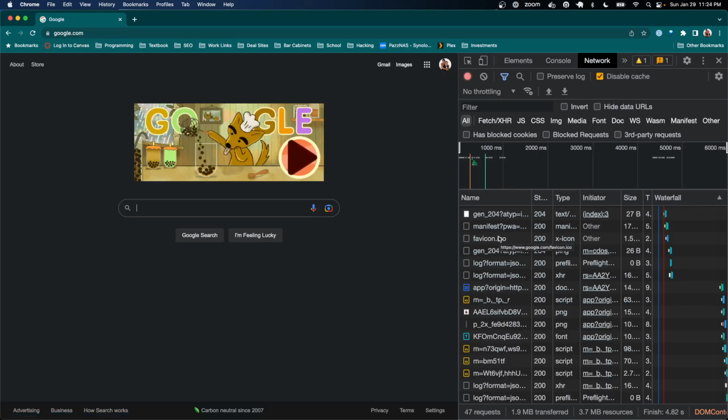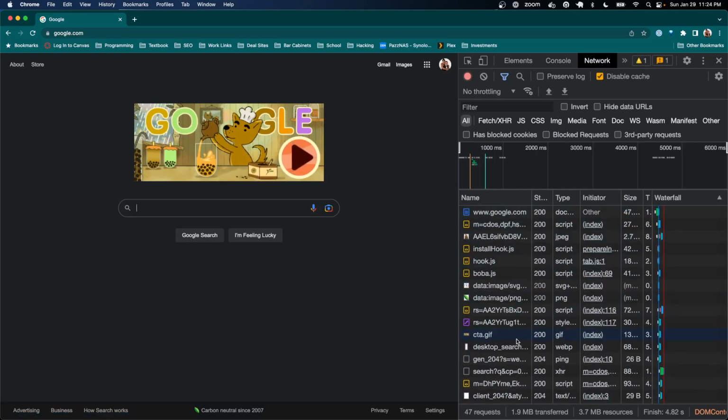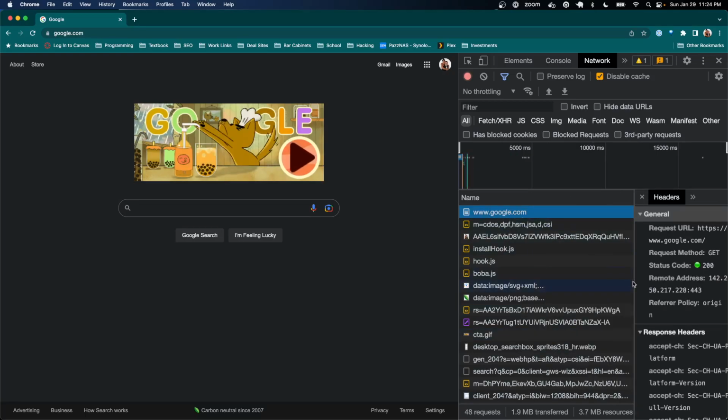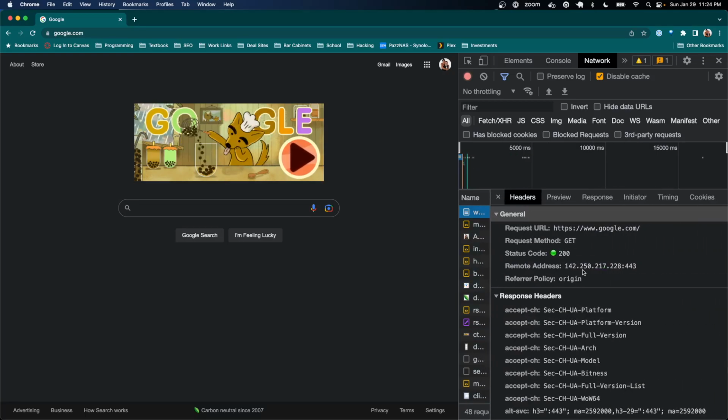So every one of these things is an HTTP request, Hypertext Transfer Protocol. Okay, we made a request to google.com, and we can see information about the request. We can see that it's a GET request. Anytime we type something in the URL bar, we're making a GET request. Now that term won't really mean much now, but it covers a lot of interesting stuff when we talk about REST APIs in the future. But for now, GETs are where we're going to stay.